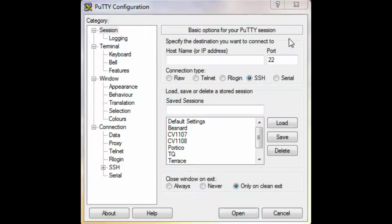How do I SSH into the unit? To SSH into the unit, you'll open up PuTTY and then type in the IP address of the unit, and then you will click Open, and that will take you to the text-based menu.